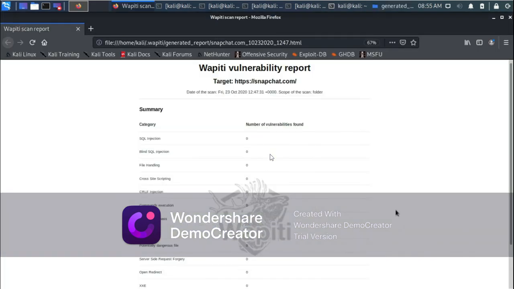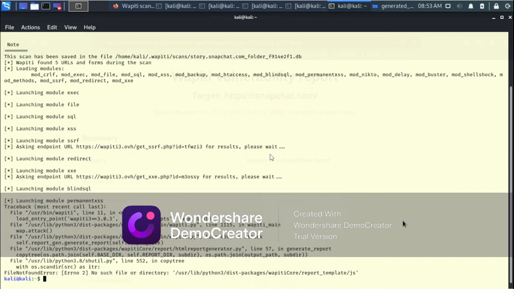This is it. There are no vulnerabilities that Wapiti could find. It gives 0 as the number of vulnerabilities. I did the same thing to the subdomains too, but there was nothing.